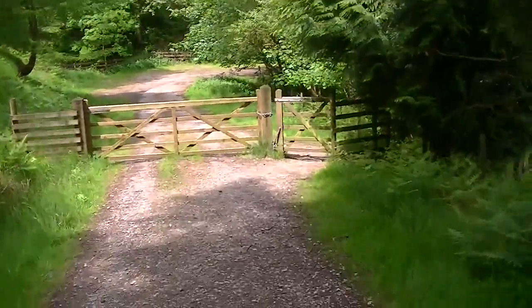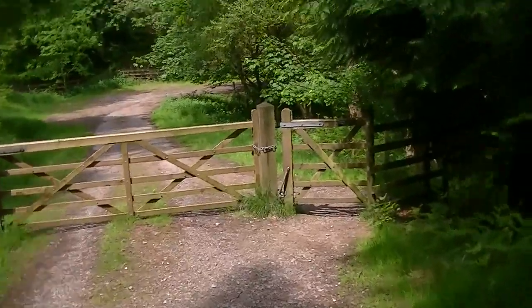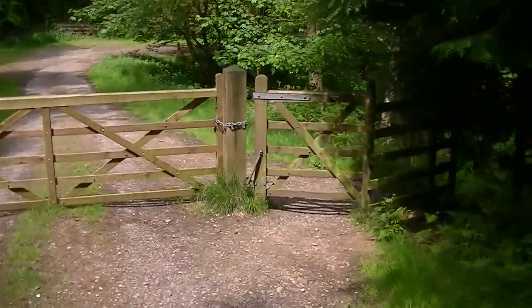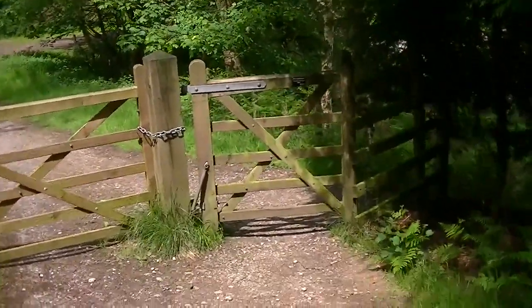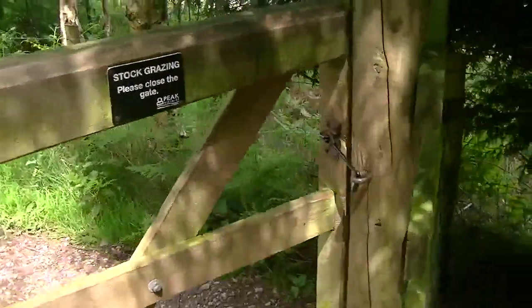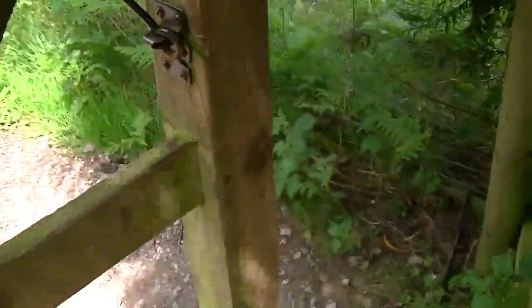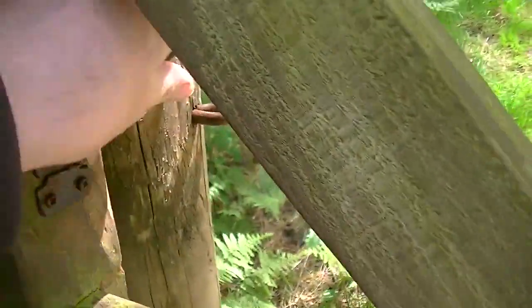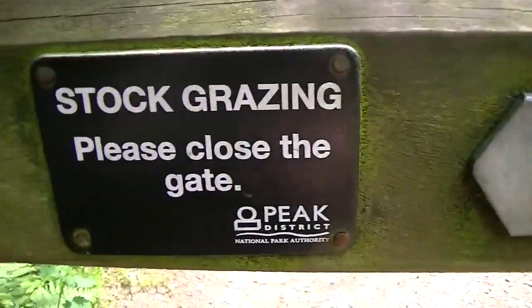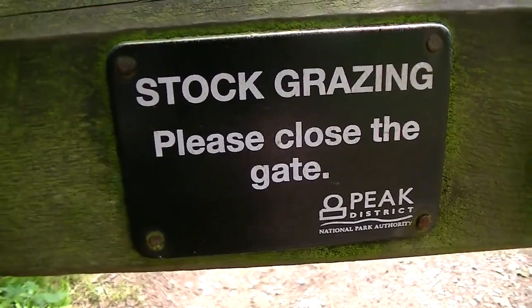Right, so we're coming down here now. Sorry about the bit of wobbling. I'm trying to keep it as steady as possible, but I'm filming as I'm walking, so we'll come to this thing here now. I always like to get that. Look, that shows you there, look, in the Peak District.